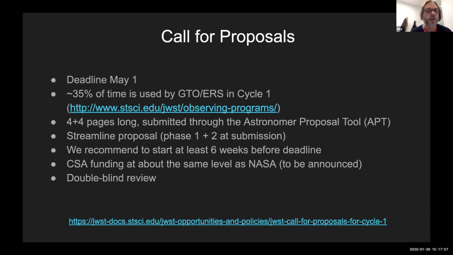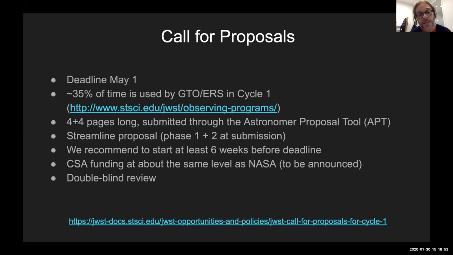The last thing I wanted to tell you is about the double-blind review of proposals. So if you're familiar with HST, in the last 2 years, HST has used that review process. So essentially, with the TAC, we don't know who the TAC is, but in the past they knew who the authors of the proposals were. This time they're going to hide this information from the reviewers. So the reviewers won't have access to the name of the PI or the authors of the proposal. And it has actually helped in evening out biases, like biases against women, for example, but not only against women, against small institutions, small universities versus good reputation universities. So that really is working for HST, and they will use that system for James Webb.